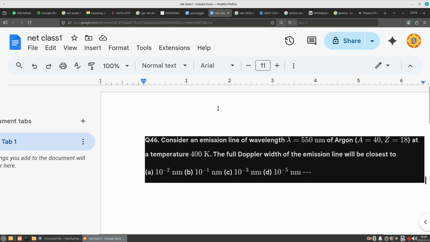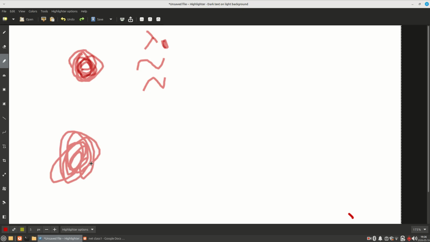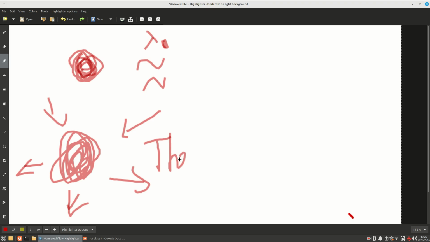First of all, consider this to be a molecule or an atom. When atoms or molecules are stationary, they would emit a wavelength. Let me call it lambda. This is a particle which is emitting a wave. That would be lambda naught, or lambda 0. This is a standard wavelength. But in practice, atoms would travel here and there. We know atoms are distributed everywhere, they can travel anywhere, and this kind of motion is called the thermal motion of an atom.